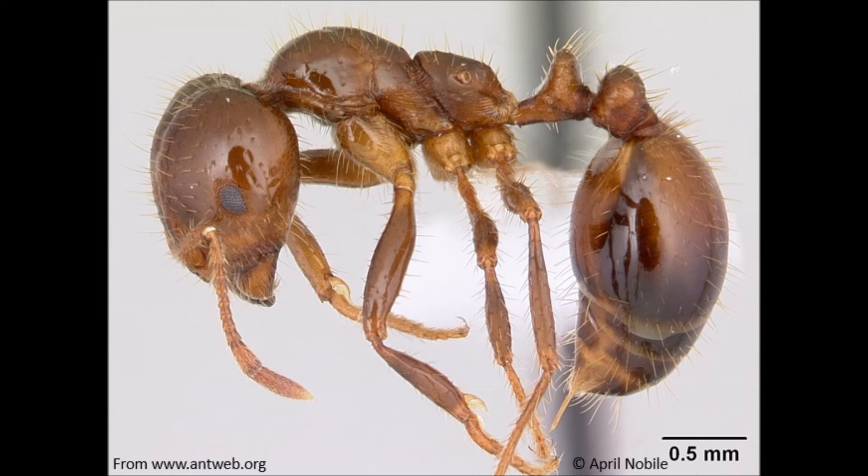They concluded that the ants were in fact attracted to the electric fields produced by the items. This isn't the end of the story however, as nature can sometimes be more complicated than we first realise, and further studies revealed that fire ants only gathered in areas of circuitry where there was no insulation.